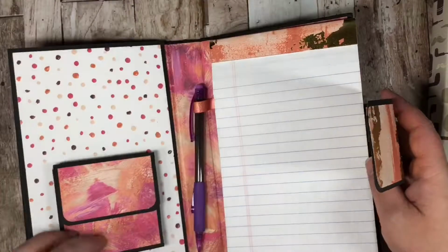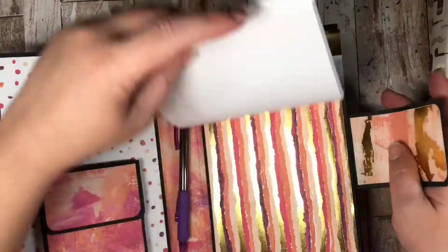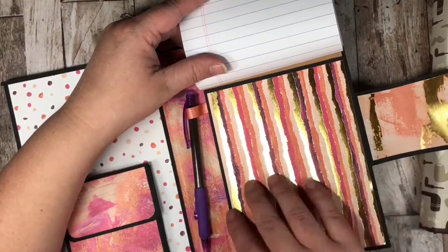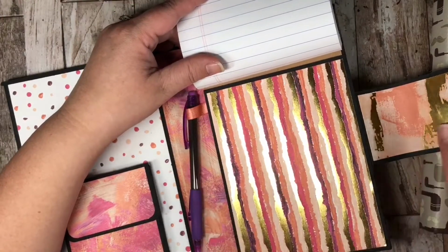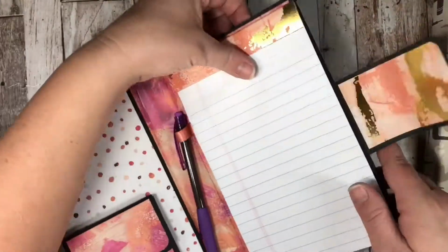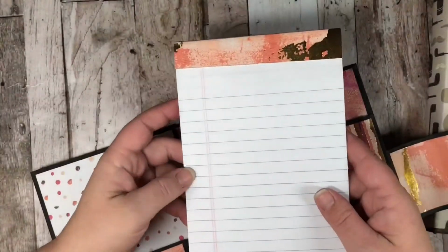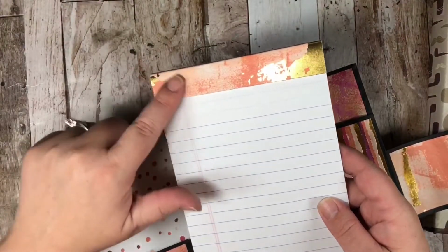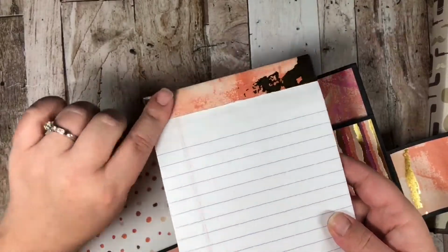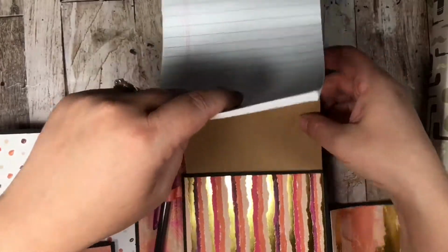And then this part is a book, and underneath that book is more paper. So again, I could hide some sticky notes here if anybody were to come over and look at it and I didn't want them to just see it. I could just put some things here, and this notepad pulls out so you can replace it. Of course, if you replaced it later, you wouldn't have the designer series paper unless it was yours and you could do it again. But if it was a gift to somebody, they wouldn't have that. And then this just slides right in like so.